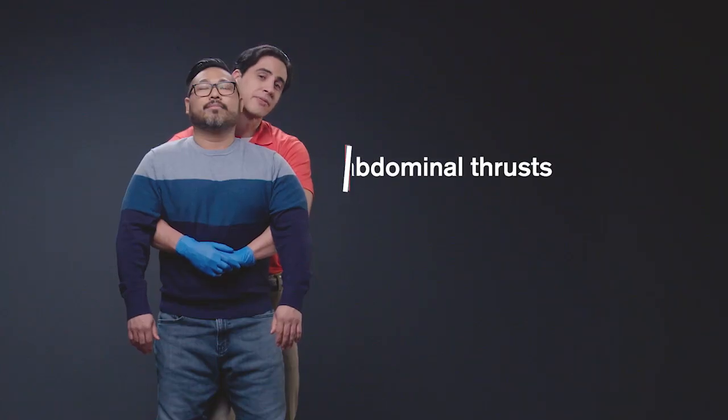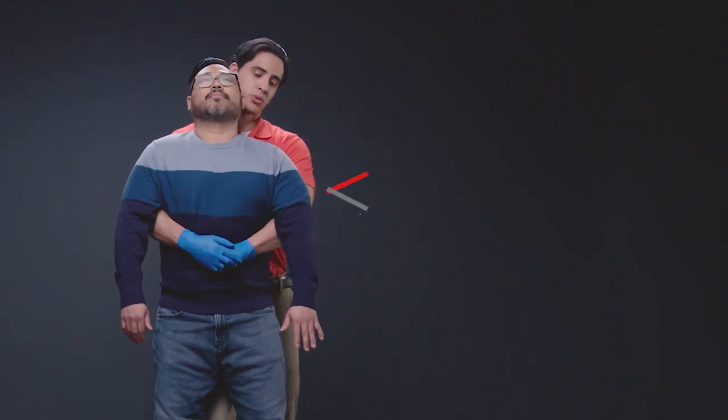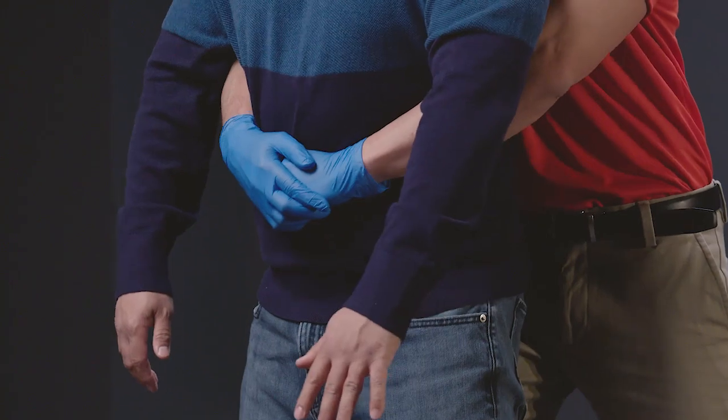Now, I'll simulate 5 abdominal thrusts. Again, I'm not going to use full force. 1, 2, 3, 4, 5.